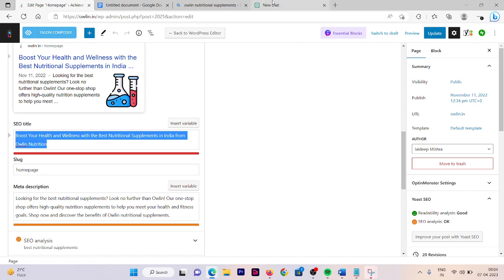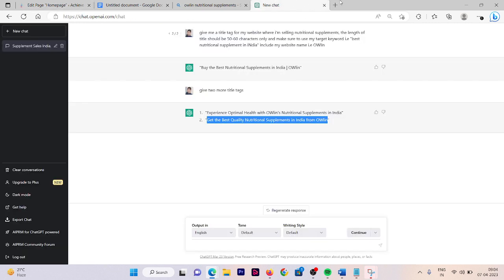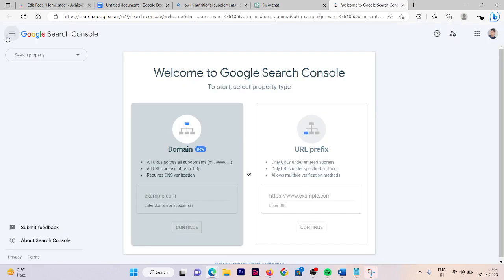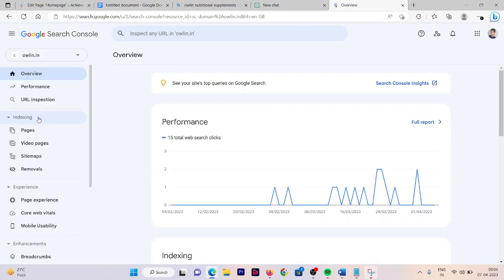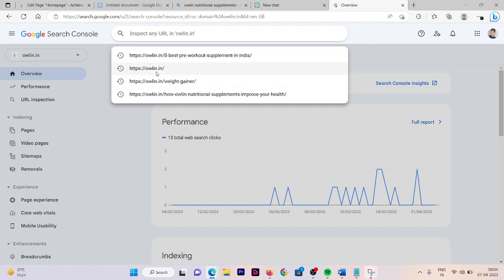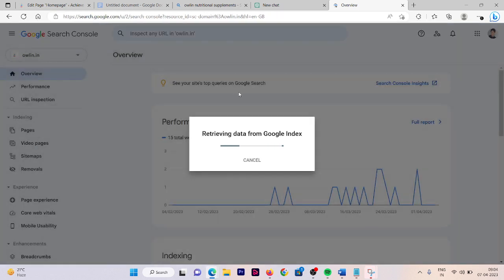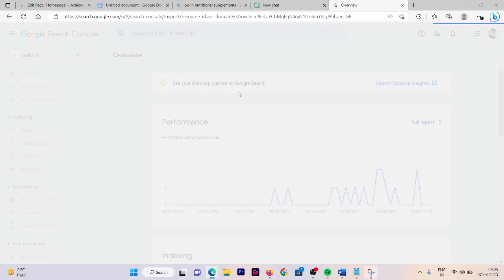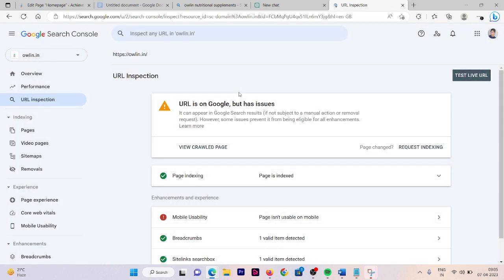After doing this, you need to go to your Google Search Console account, select your property, and put your homepage URL here, and then ask for indexing again. Because we have made some changes in our pages, we need to tell Google that we have made some changes, please crawl our website.